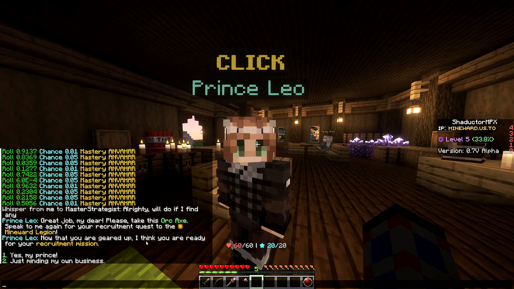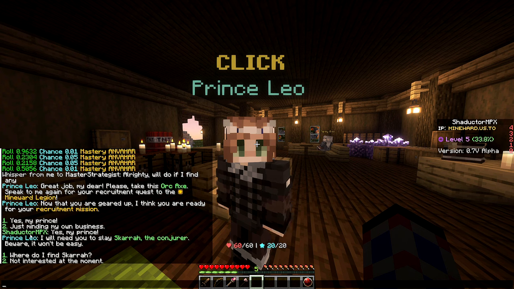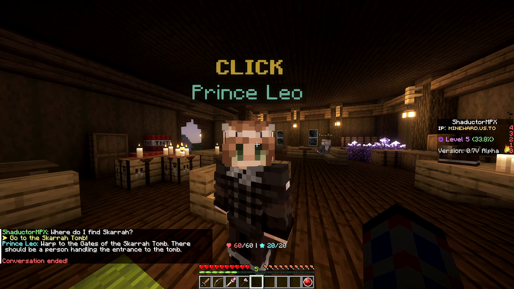Now that you are geared up, I think you are ready for your recruitment mission. Oh, so that wasn't my recruitment. I will need you to slay Scarra the Conjurer. Beware, it won't be easy. Where do I find Scarra? Go to the Scarra tomb. Walk to the gates of Scarra tomb. There should be a person handling the entrance to the tomb.